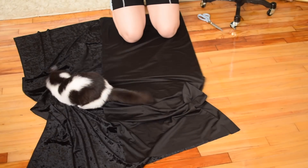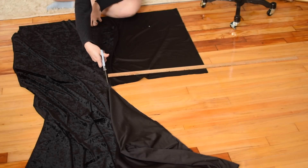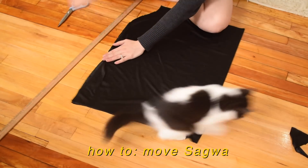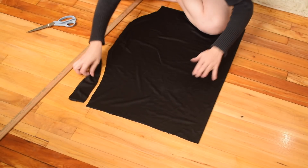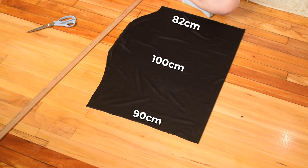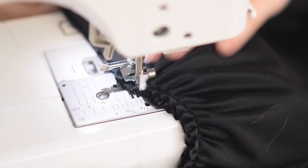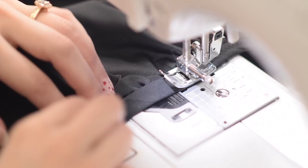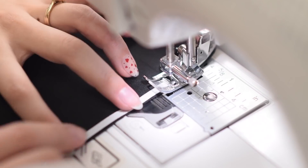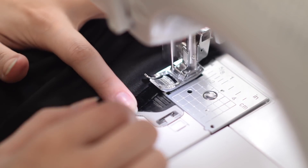For the bottom half of the dress I'm cutting out a piece of black stretch velvet — about 100 centimeters by 70 centimeters. Make sure the direction of stretch runs horizontally across the body. With the fabric folded in half you can taper the shape to hit your waist, belly, hips, and legs at the correct width. Under the bust I was aiming for 82 centimeters, then around 20 centimeters it flared out to 100 centimeters wide, and about 40 centimeters down it started narrowing again to 90 centimeters. I sewed the curved edges right sides together and used my gathering foot to get it scrunched up in one move, then encased it in bias tape. I hem it with a zigzag stitch and elastic so it still has a stretchy opening.